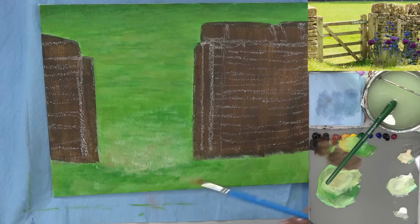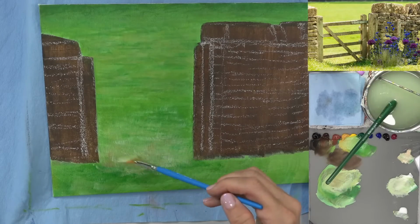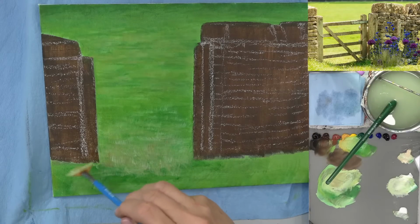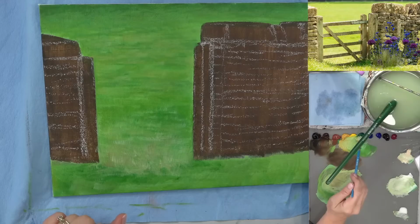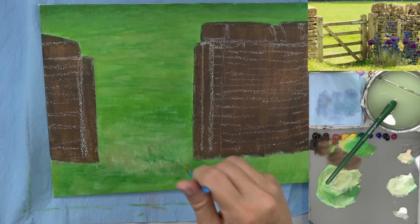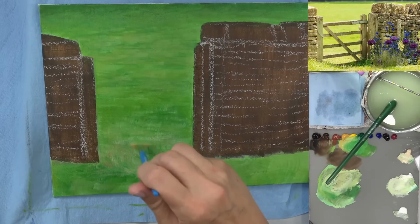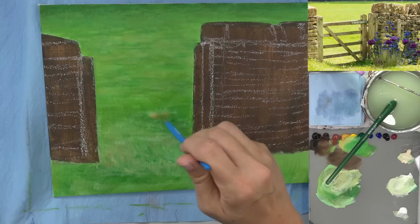So what I'm wanting to do when I'm seeing these lines is just kind of break it up with another layer of color over the top. I think my colors are getting a little muddy through here. I've got a lot of color all in one spot, and there's not a lot of depth there, so I need to add a little bit of the darker toned paint back in. That green was a little bit thicker. You can see how it doesn't do very well when it's thicker paints.